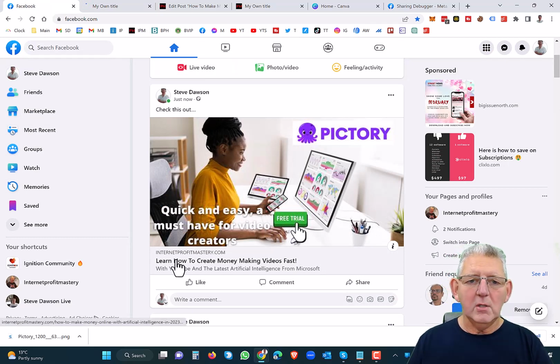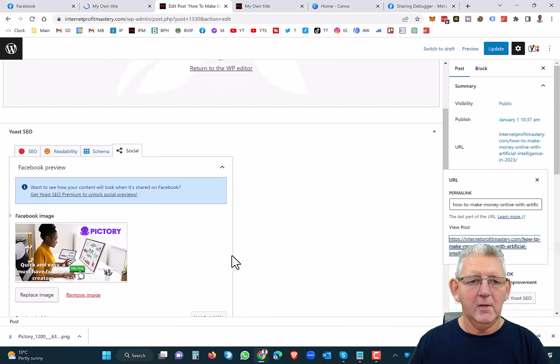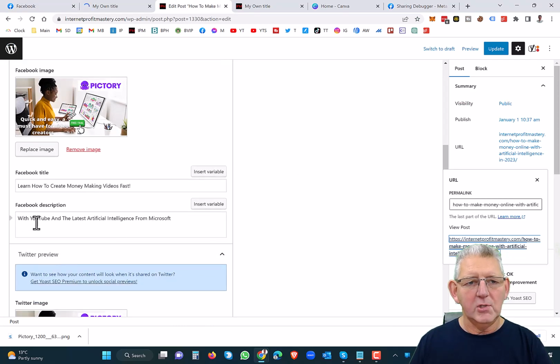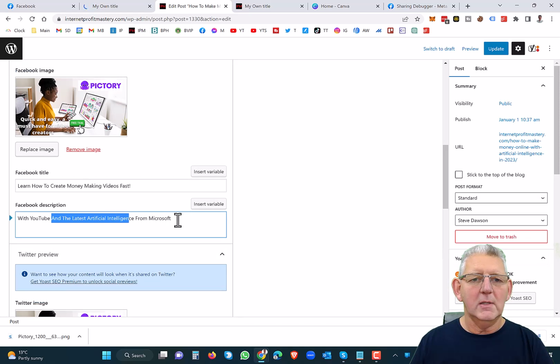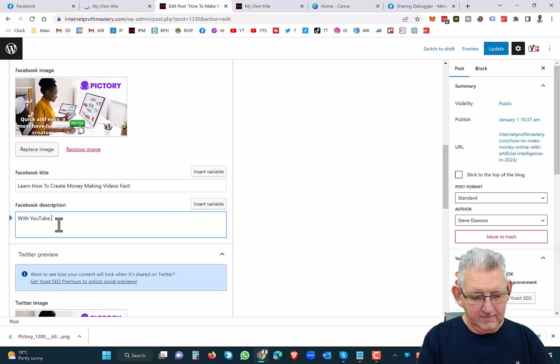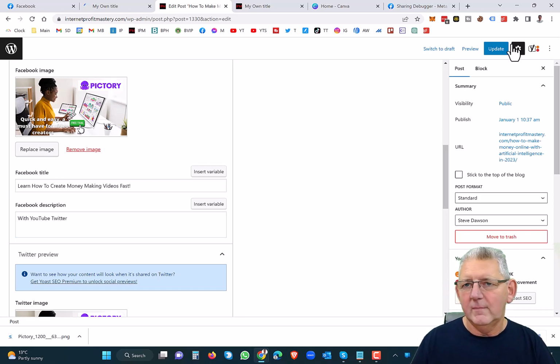So imagine that you wanted to change this text. What you might think you could do is simply come over here and make a change. So for example, with YouTube, let's just change this to Twitter so that we can see a change there on this Facebook share.